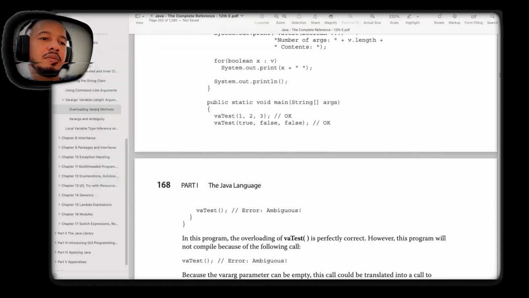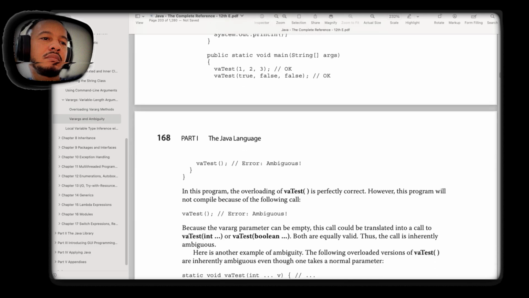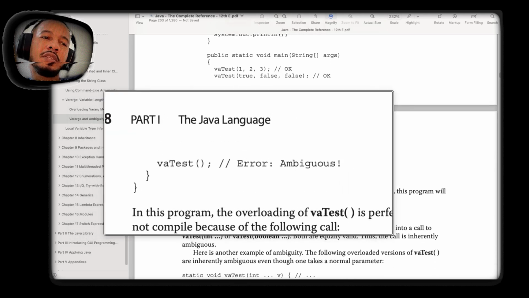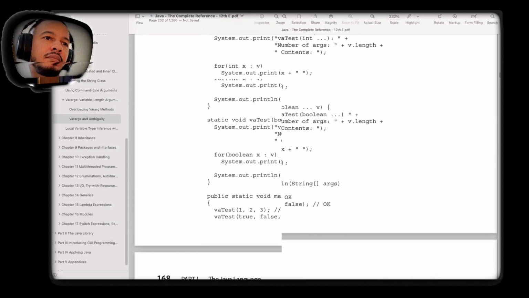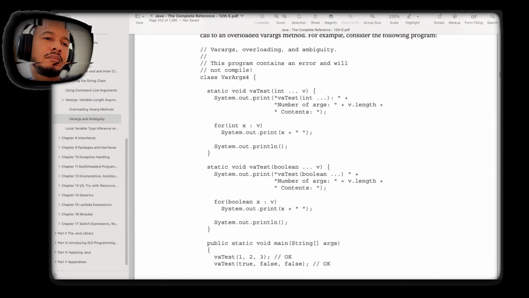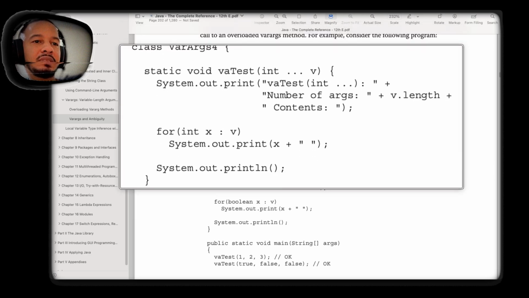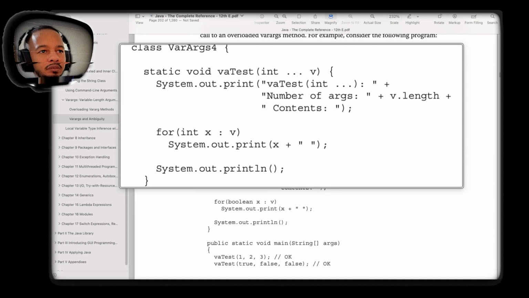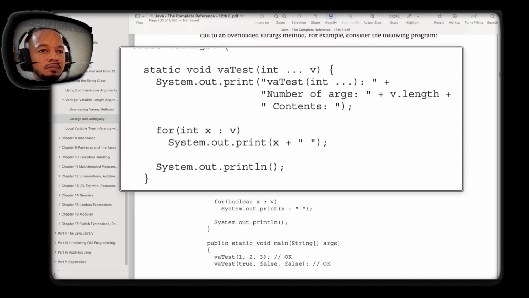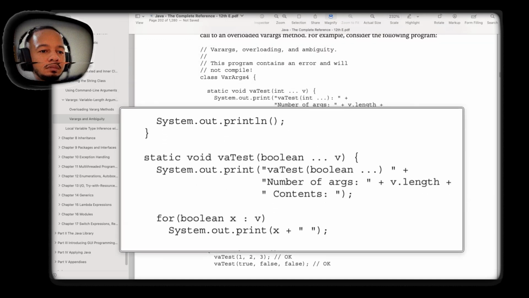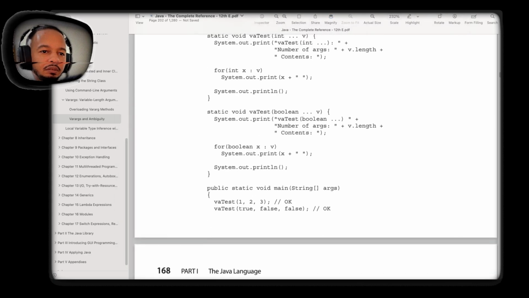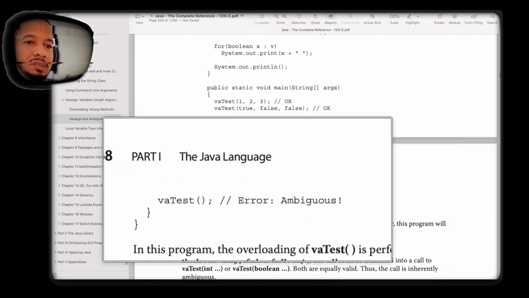But there's only two. varTest. Oh, this one doesn't have anything. Well, I will assume that since you don't have a constructor for it, that the system would not let you call it like that in the first place, I imagine.